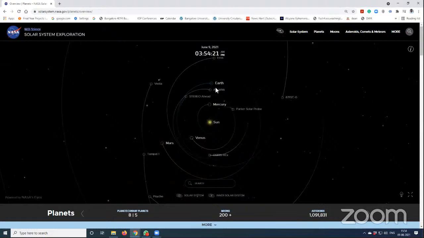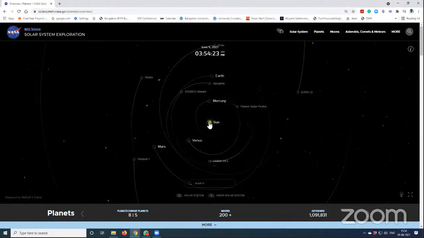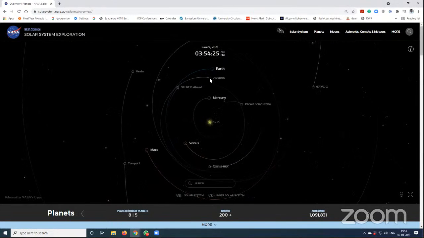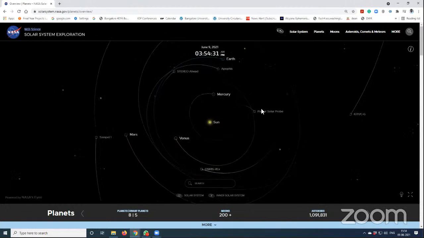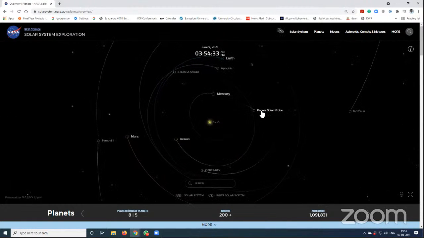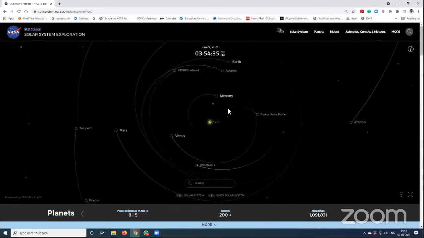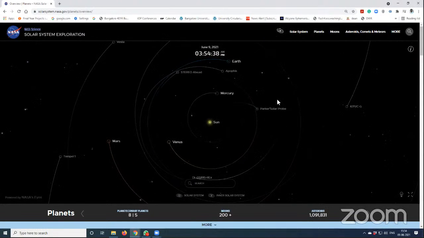Earth is here. They are coming, this is the right time. This is the Parker Solar Probe, moving somewhere at this point. My God, I have to bring it down. It's not taking.